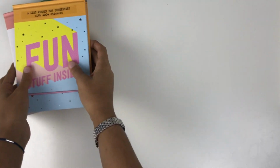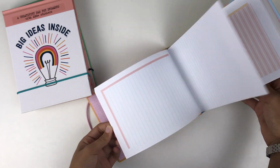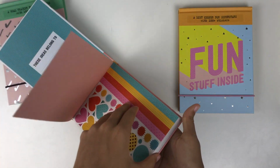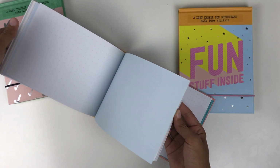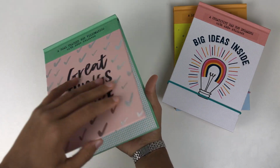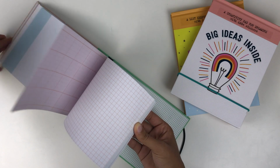These next three items are absolutely adorable and I love them. These three pads are by the company Pipsticks, which is the same company that made the planner that I'm currently using. So I really like their things. I think that they're really cute and reasonable for what you get. The first one is a list keeper for superstars, it says. Each one of these has over 100 stickers included in the first couple of sheets, and then the rest of the pad has really cute pages to make your lists. The second one is a creativity pad for dreamers, also with a lot of stickers, and it has space for you to plan out different creative projects depending on what you're most interested in doing. And then the third is a goal tracker for visionaries, also with a bunch of stickers, and it has a lot of space for you to track your goals. I really like the idea that these three are separate, so you can choose to focus on one or use all three in tandem, for very different purposes.